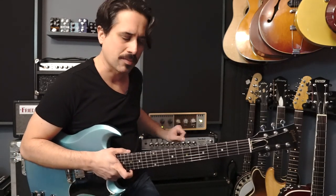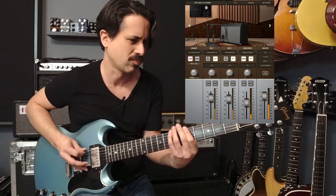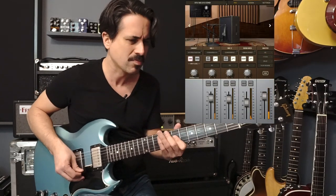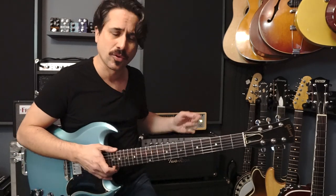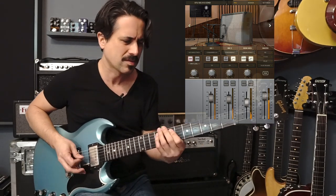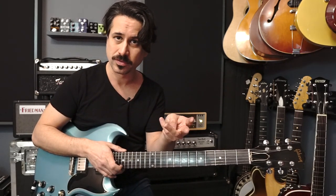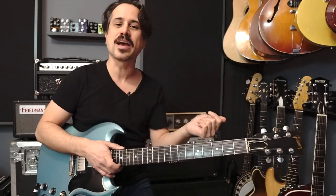What I'm gonna do now is walk you through those same three speaker cabinets, but we're going to use two large diaphragm condensers. Hear that one? Here's the 212. And the 412. Now let's start back at the beginning and hear all six. The first three will be with that 57 and 160 style microphones through the 112, 212, and 412. And then we're gonna use the large diaphragm configuration on the same speaker cabinets. So we'll go back to one. And let's hear that 112.